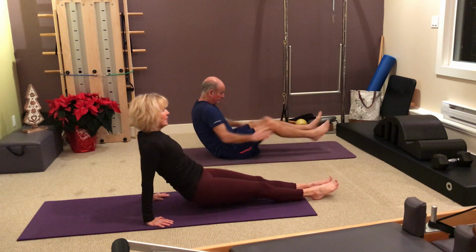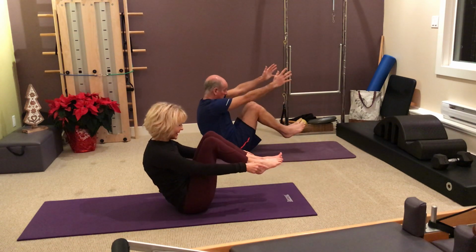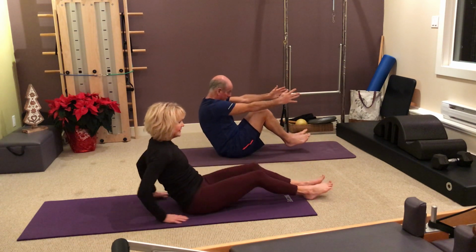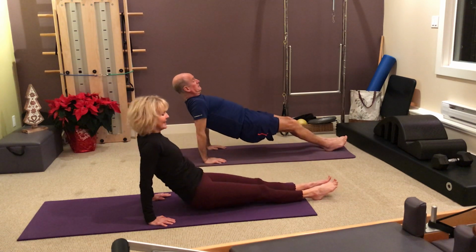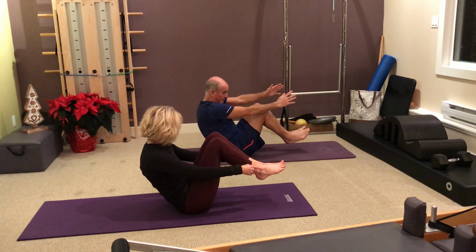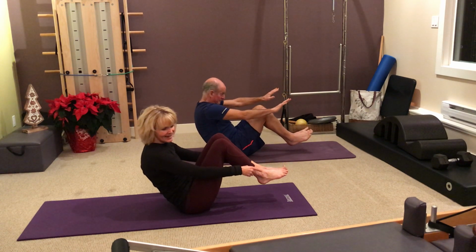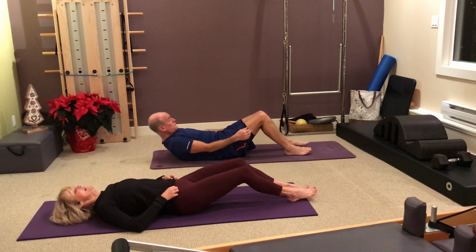Lower, come into that balance, tighten that lower belly. 2 left. Press the hips up. Lower, bring the legs in. And this is the last one, I think, yes. Lower the hips, bring the legs in. Now, from here, we're going to roll down, so make sure you've got room behind you. Slide your feet down, roll down.